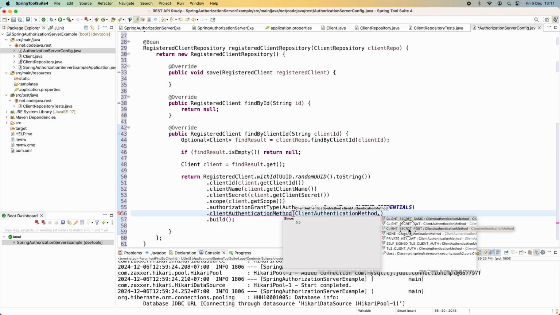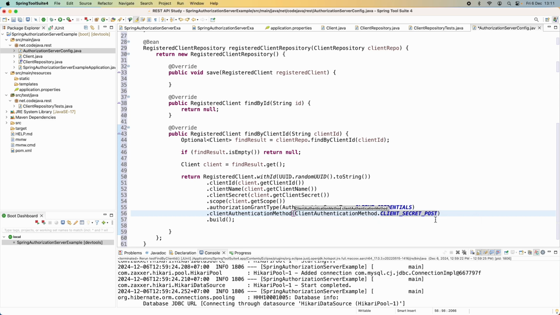That means it requires the client to send the client secret in the HTTP post in the body of the request. Okay, so these are the details we need to set for a valid client.